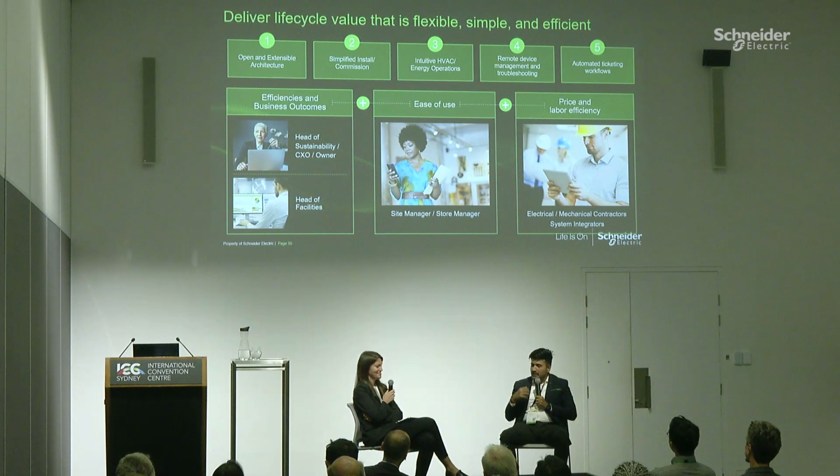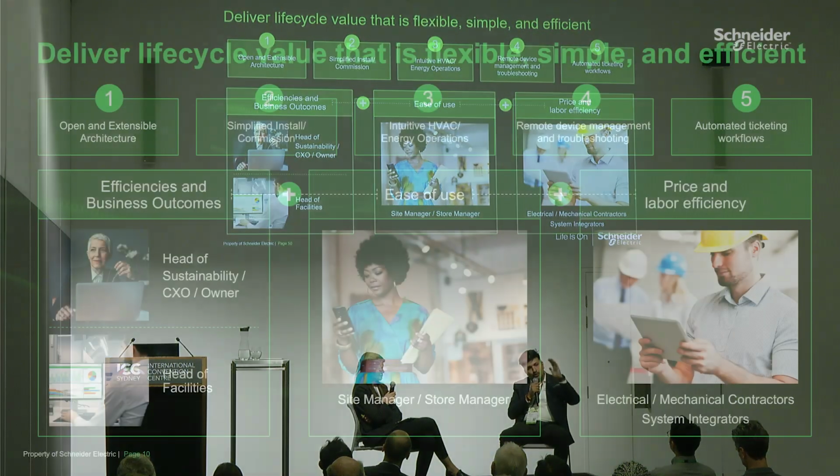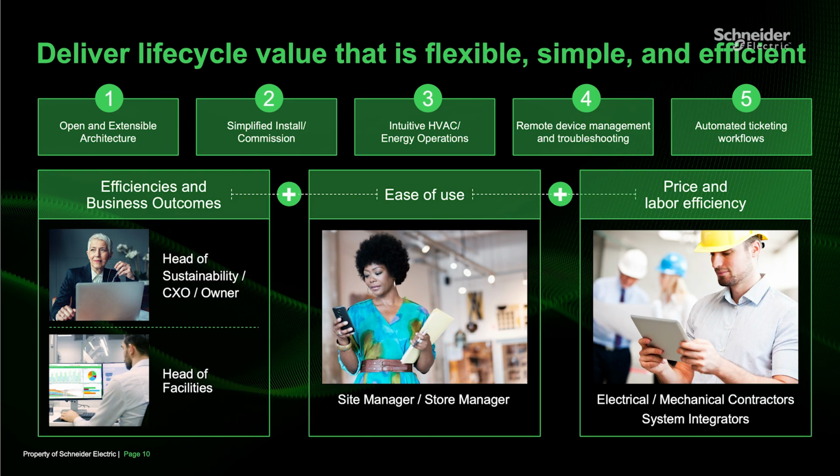This is the one point which I'm going to keep pushing, because hands down, when it comes to automating small and mid-sized buildings, the cloud-based SaaS solution will be very effective and best suited. And why I say this is because you will need a lot of infrastructure in place when you talk about the traditional way of connecting cables and everything. Through this IoT-based solution, you're able to eliminate a lot of cabling at the site level. That is the first very important factor we eliminate as part of the overall financial impact, right? And the second thing is that the customer is going to pay for what he's going to take.